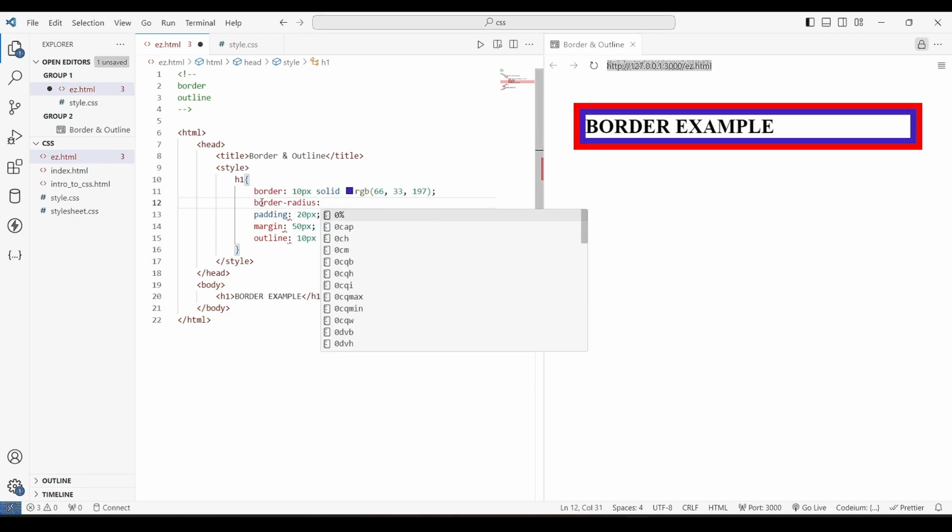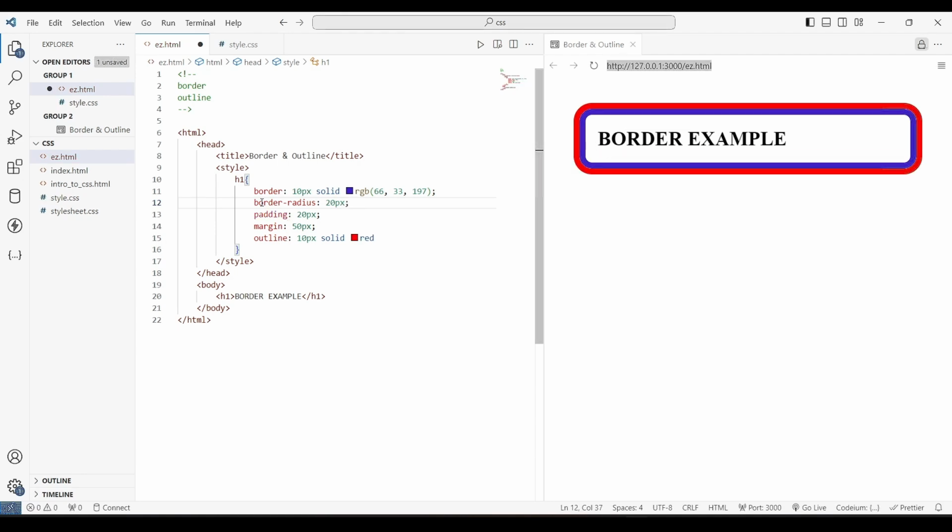If you give 20px, let's give 20px and close it. So see how it curved the border. So border radius basically curves the edges of the border.